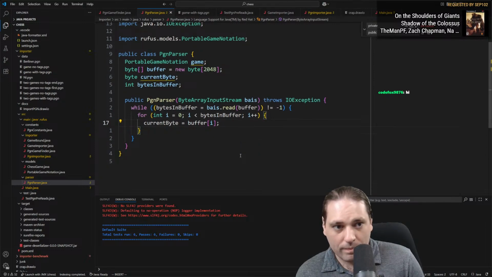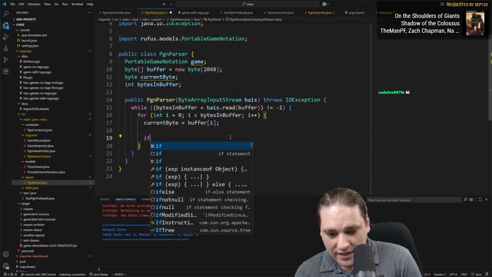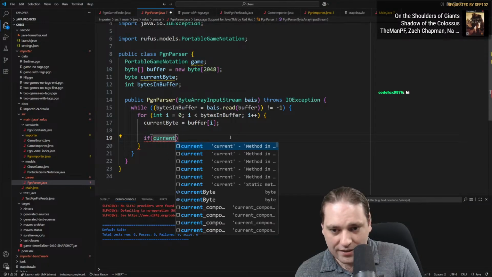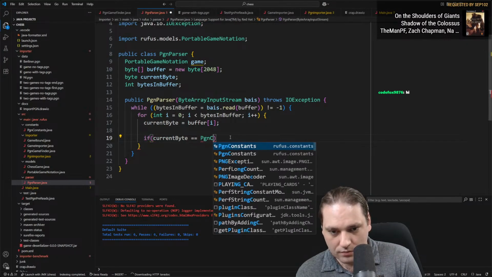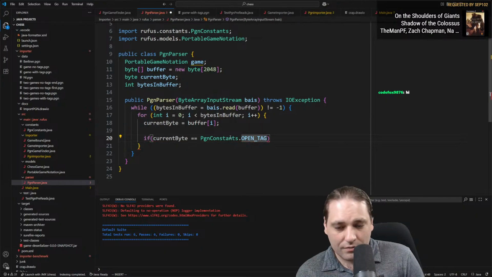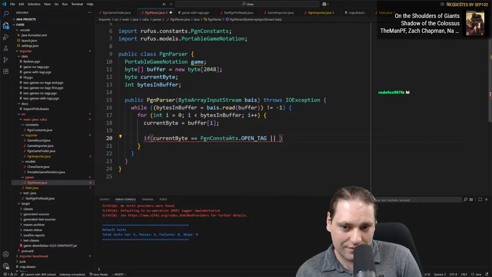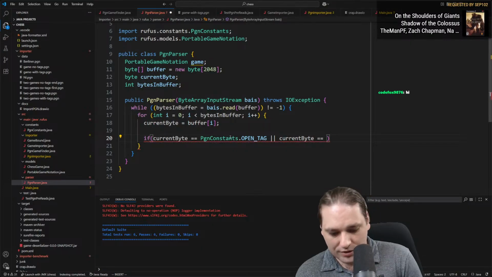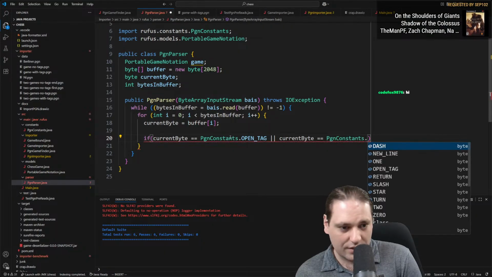Okay, so we're going to say if the current byte equals bgn constant open tag, or current byte equals bgn constants dot turn.